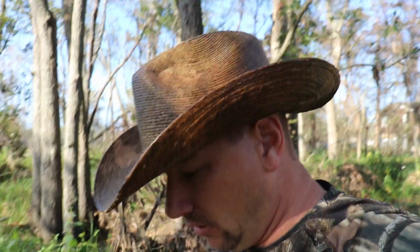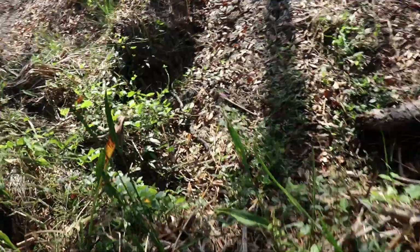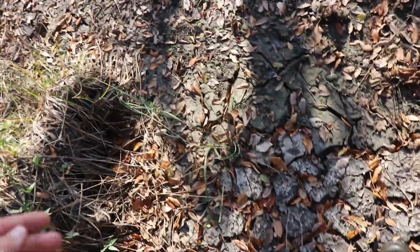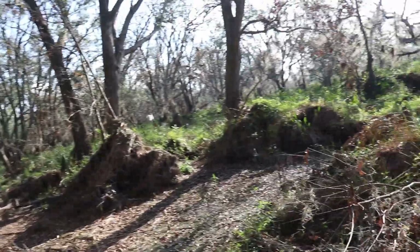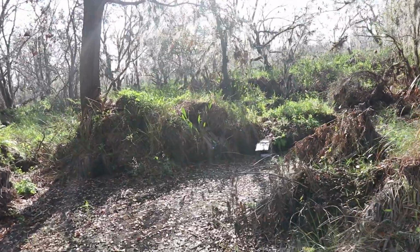All right, we're getting close. Whew. Walking in this stuff is treacherous. Step down, jump. Ooh, that's pretty solid. Ain't much of that around here these days. All right, that's a little spot. Trap should be right there, and nothing. Got a bunch of flies on it. That's about it.